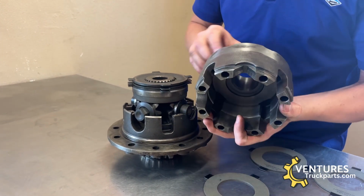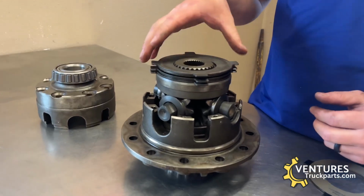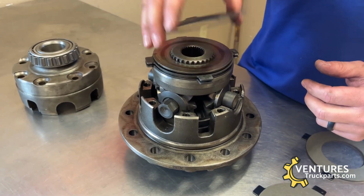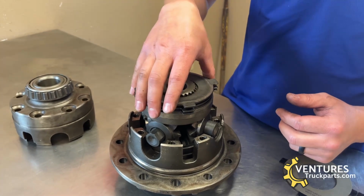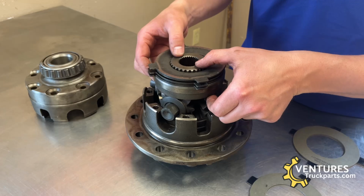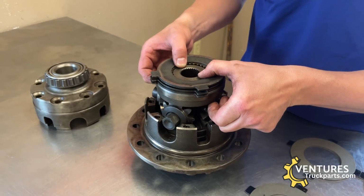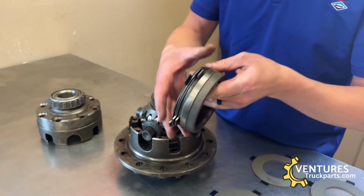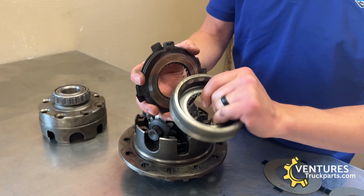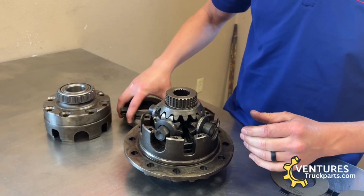So this is the non-ring gear side. And then you're going to have the internal gears and the clutches. These clutches are what produce your limited slip. This is how the limited slip will work. And after I get this taken apart, I'll show you how to put the new clutches in and to show you how those work. So you have your clutch pack with a clutch ring, and this is how the limited slip works.